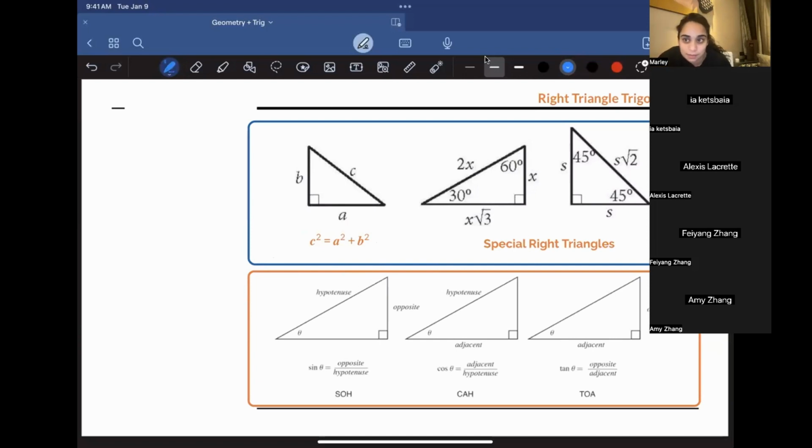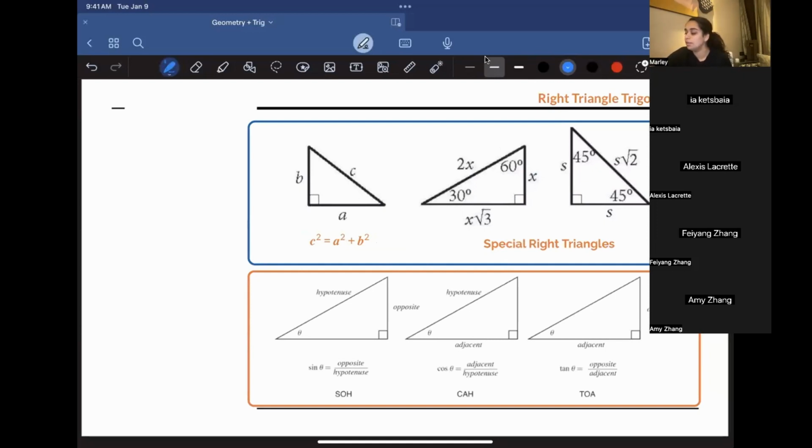Honestly, they're my least favorite of the special right triangles because of this root 3, but it's important to just recognize that if you see a root 3 or a 30, 60 degrees, you need to re-reference back to the reference sheet so that you get the right side with the right angle. The x is directly opposite the 30 degrees and the x root 3 is directly opposite the 60 degrees. And these also will show up in circles.